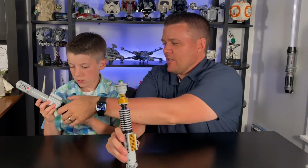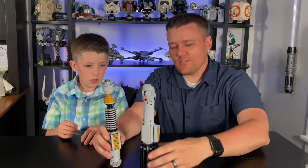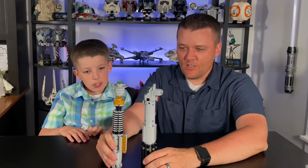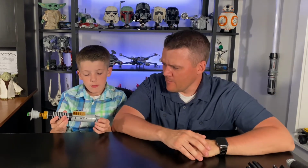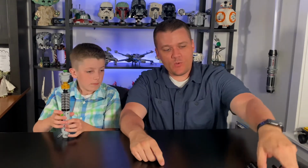It's not quite as bulky here around the base. This one has some extra parts on it that make it a little bit more bulky. But maybe that's by design. I don't know. But yeah, overall, it just feels a little bit cheaper. And it was cheaper. It was probably about $30 plus shipping to build that one. Maybe a little less. But yeah, I think overall it's like $30 to $35 with shipping. So should we compare it to the other ones?